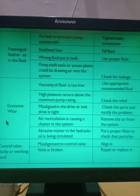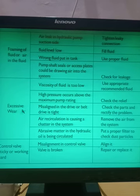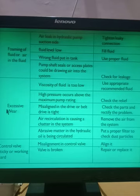The sixth fault in the hydraulic circuit which is generally observed is excessive wear of the parts. There are some rotary parts and some reciprocating parts. If excessive wear is taking place, what can be the causes? The viscosity of the fluid is very low. If I use a very low viscosity fluid, there can be excessive wear of the parts. What is the remedy?